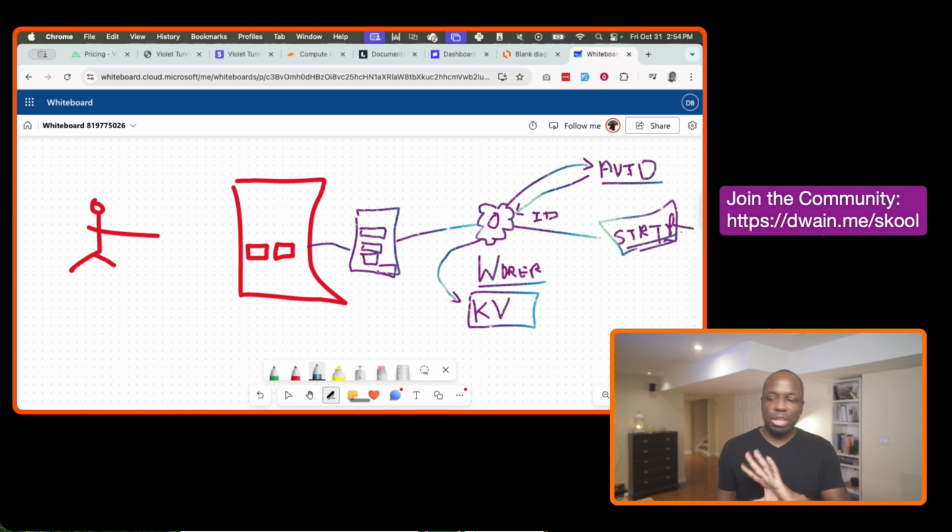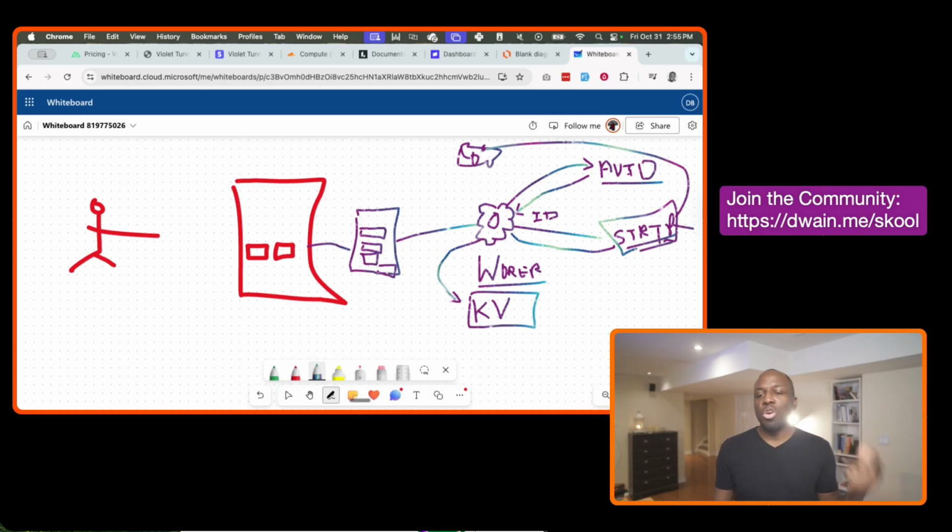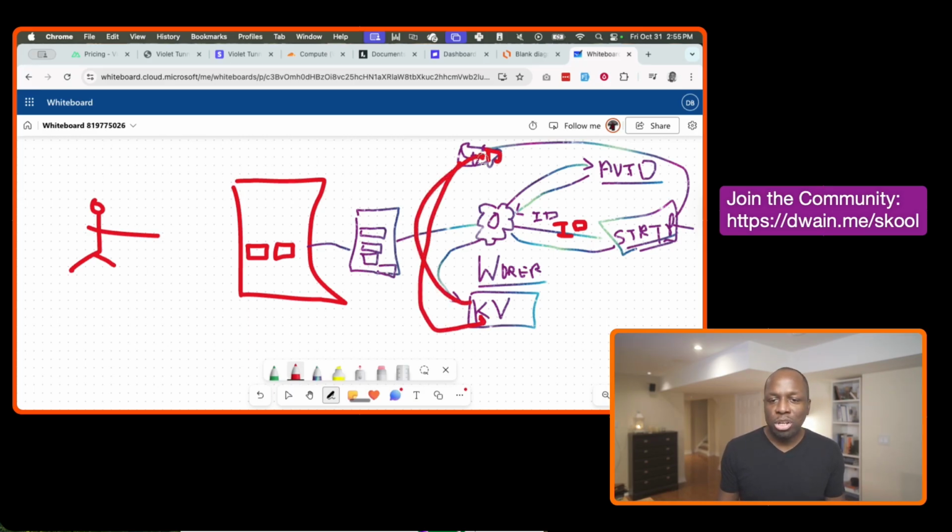Stripe will go off and do its thing, processing the credit card, etc. And then Stripe will call back to my application, right, in a webhook. Obviously it's going to call a different URL, but right now it's the same thing. So Stripe is going to call back to my webhook. But we're going to pass the ID, that's the key word here. We're going to pass the ID to Stripe, okay? Stripe is going to send back that ID to us. Then we're going to go look up that KV. And once we do that, we're going to go update the KV, and we're going to say, yes, you're authorized to actually start uploading videos, etc.